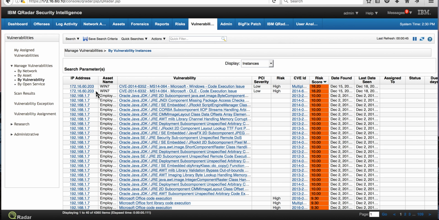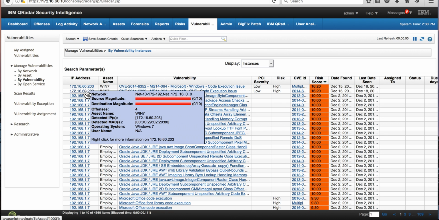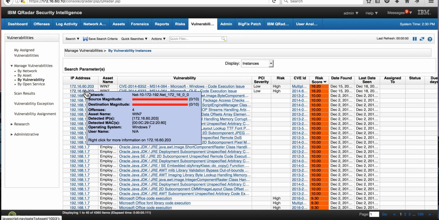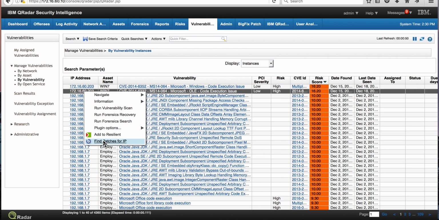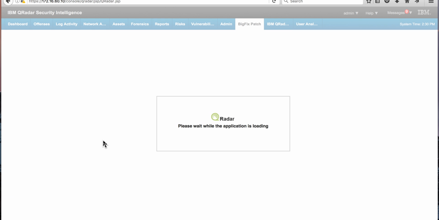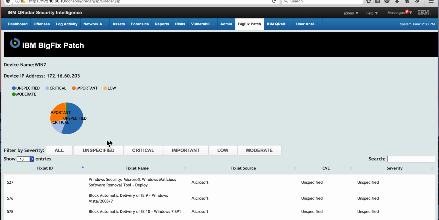Another thing we can do, while we wait for that to happen, is this: you may wonder, well, this data is from the previous network scan that you did, but has this been already fixed in BigFix? Well, we don't have to wonder. What we can actually do is right click, and we have this integration with BigFix, which allows us in real time to query BigFix for the vulnerabilities. So here are all the vulnerabilities that endpoint has.